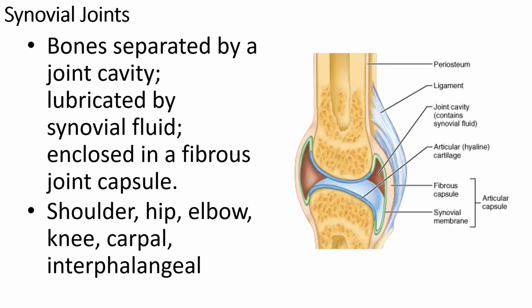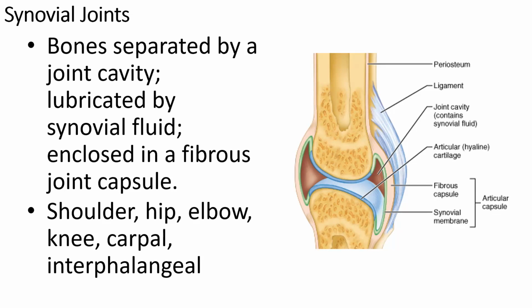Okay, the cavity. A synovial joint is a specialized joint. It has two bones that come together, and there's a cavity that forms around the joint. The bones are lined with hyaline cartilage so that the ends of the bones are protected, so that there's no friction if they were ever to rub together. Now, the hyaline cartilage won't last very long if they are rubbing, but it is there to protect the ends of the bones. The capsule goes all the way around the joint.